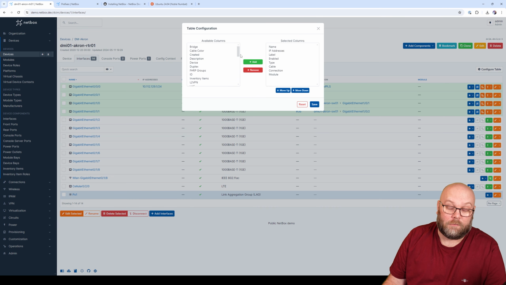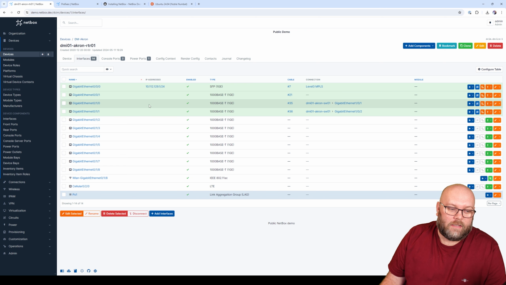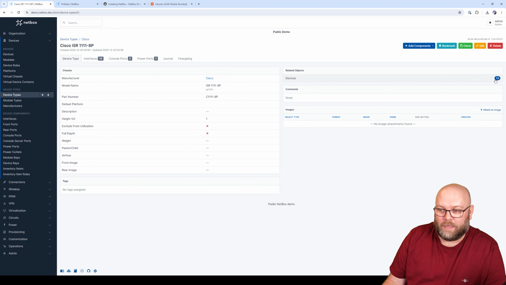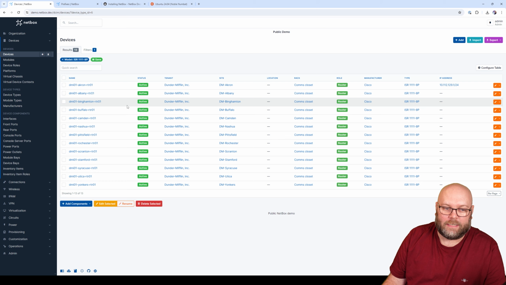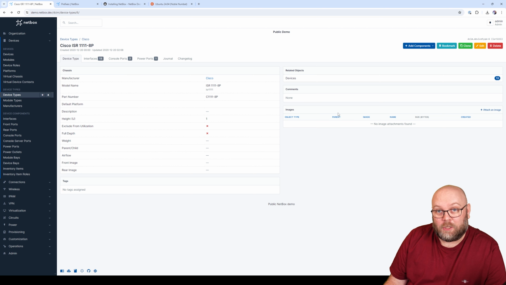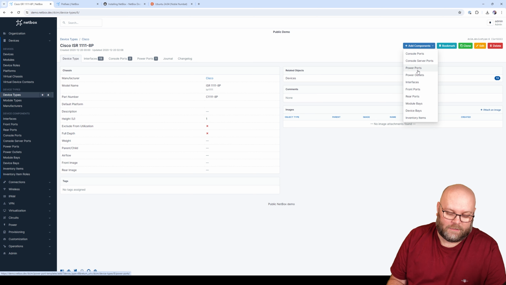We can configure the tables how we want them. If we don't want to see the label, just remove it. If we don't see the IP address from the start, we can add the IP address so we can see it in the table. So this is really nice. And of course you can figure out that we have 13 of these Cisco devices and where they are located. We can add information on them, so we can have images. This is how the device looks, the front image, the rear image. We can have the airflow. We can have how many rack units, if it's full length. We can have if it has more components such as double PSUs, or we can add CPU, memory, whatever.